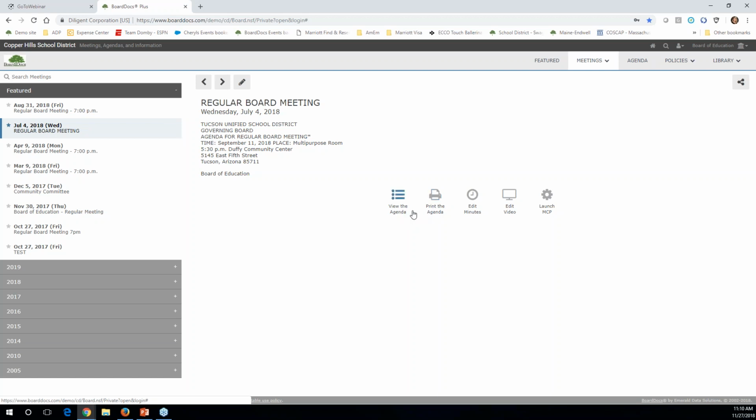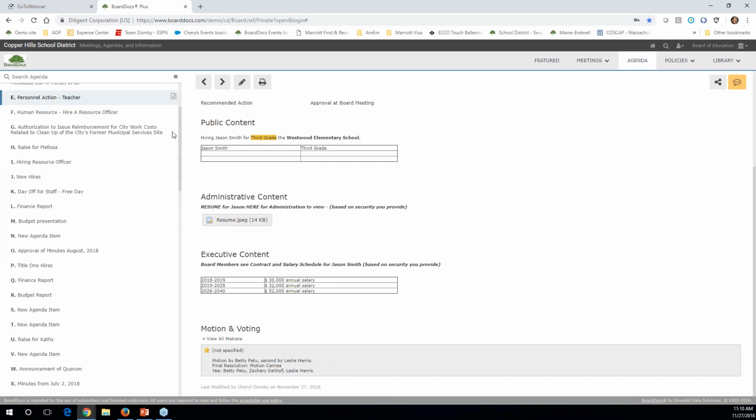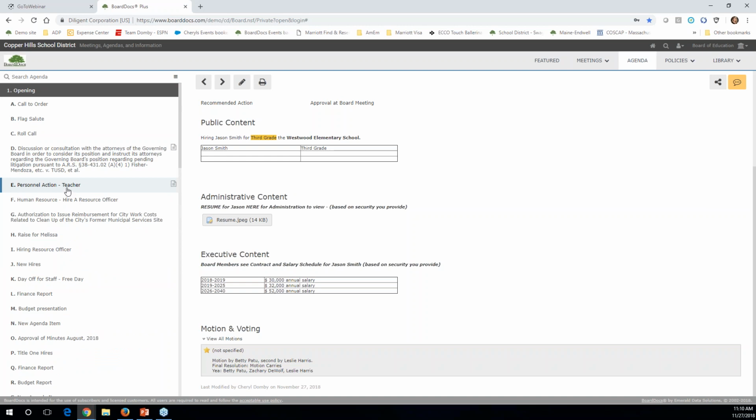So again, you view the agenda, print the agenda. Once the minutes are done, they'll be able to view the minutes on this tab. Video, if you have video that you use for your meetings, you can add your video and index it by item. And this would be your meeting control panel once the meeting starts. So let's get into view the agenda. Now the agenda tab is highlighted up here, and your information is along the side here. So it's an index of your agenda items.